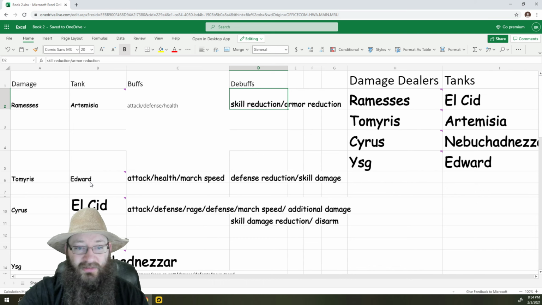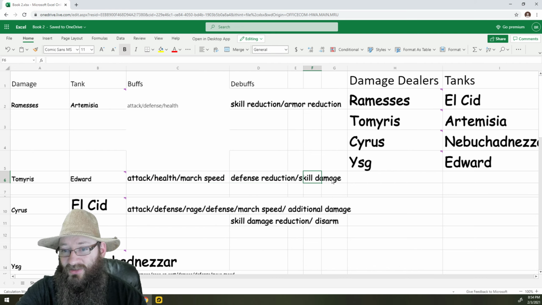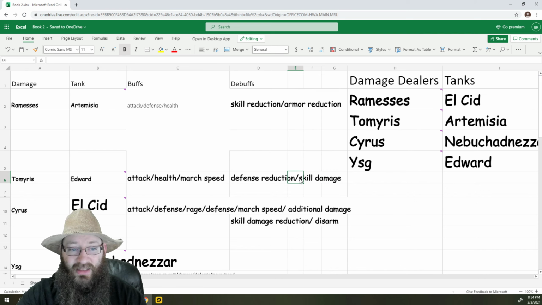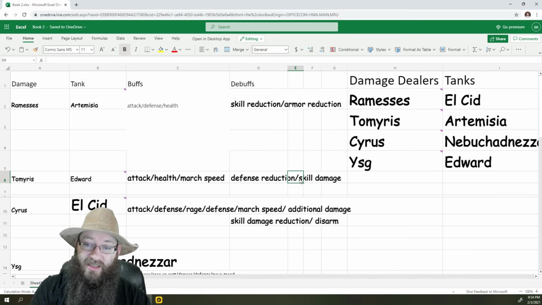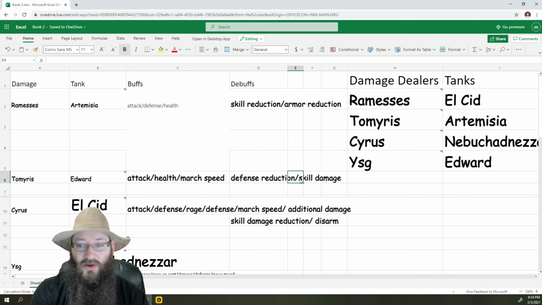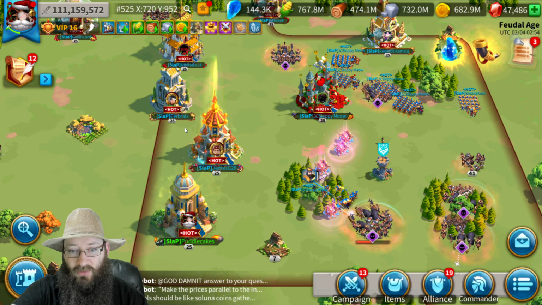But in the end, Edward and Tamiris give each other insane buffs. You got attack, health, march speed for your buffs, and then defense reduction and skill damage. So skill damage is kind of a debuff because anything that Tamiris attacks gets a stack up to 15 stacks, so 45% damage. So essentially, if you have Edward with no rage gen, none of the skills in here with rage generation.